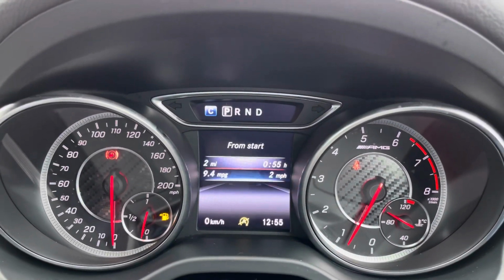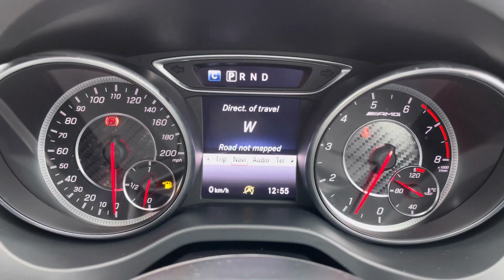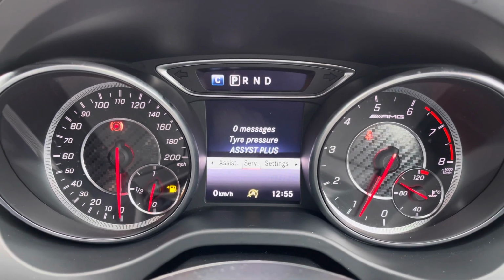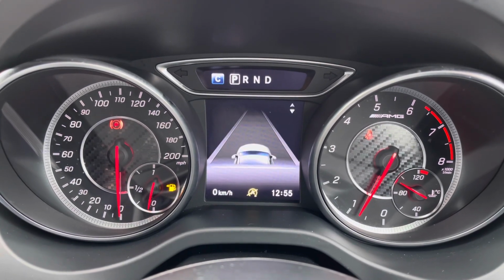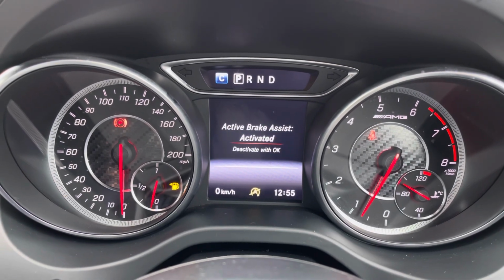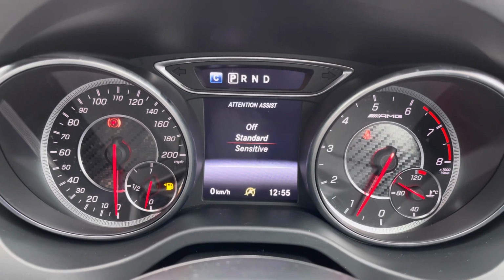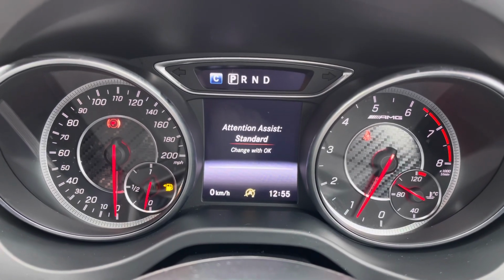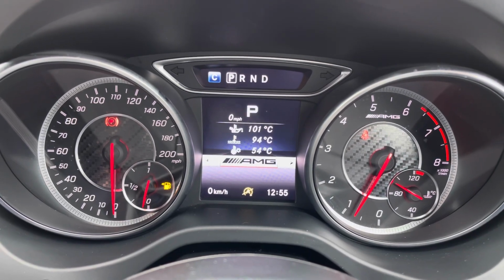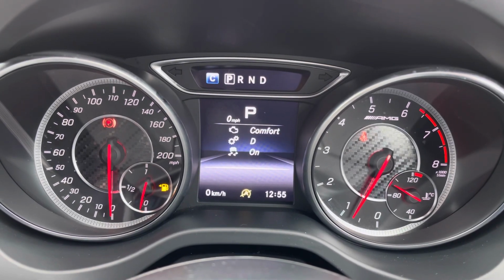Here on the left, you have your controls for your very nice digital display here in between the dials and the instrument cluster. It's a very nice coloured display. You can display things like your miles to the gallon, also your digital speedometer. You also have additional menus you can access as well, including your drive assist features. You do have your assistance graphics. You also have your active brake assist, which can detect potential hazards ahead and emergency brake if necessary to prevent or reduce impact. You also have your attention assist, which will detect when you're starting to lose concentration. It will encourage you to take a break so you can go back to driving feeling more refreshed.